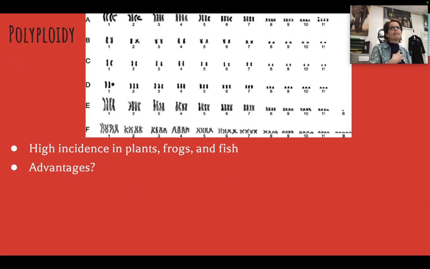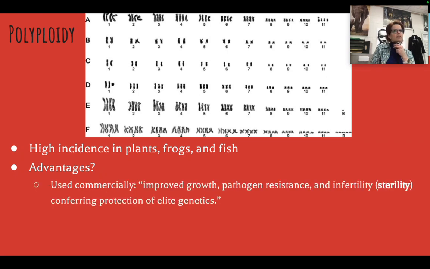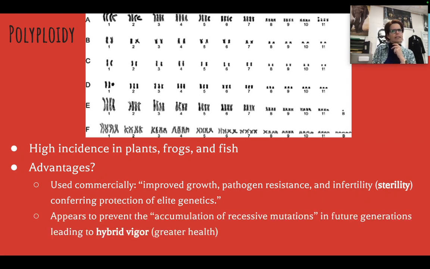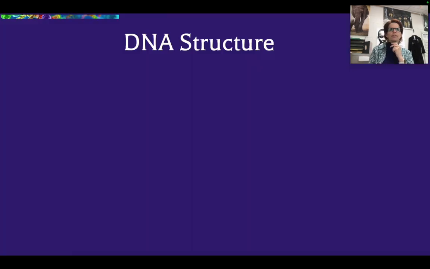Okay, polyploidy. Look at how many chromosomes are here. If that were a human, that would be terrible. That would be a fatal condition. But in some organisms, polyploidy is actually good. So some plants, frogs, and fish, it's the same advantage that female humans have, where if one of the X chromosomes isn't functioning correctly, they have a backup X. So when you have polyploidy, they can use the most functional chromosome, and that gives them an advantage.